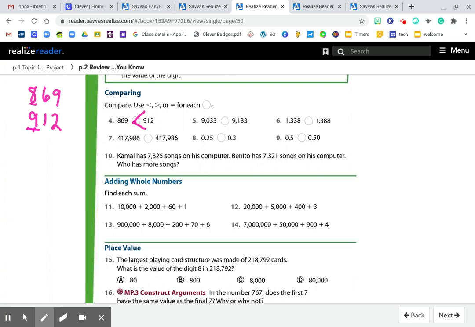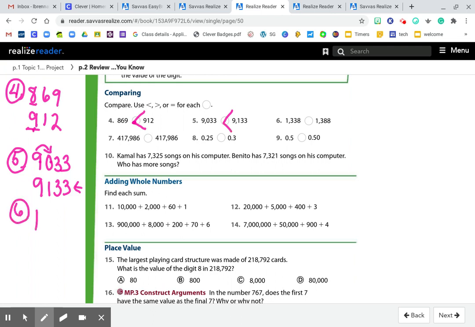So for number 5, so that would be number 4. In your notebook, you will number things very neatly. If you need to flip your notebook sideways so you can use the lines to help you line up place value, you can do that. These are both 9,000, so now we have to look to the next place value, which is the hundreds place. This has a 0, this has a 1, so this little guy is going to be bigger. I don't even have to keep going. I can tell just by the first 2 numbers.